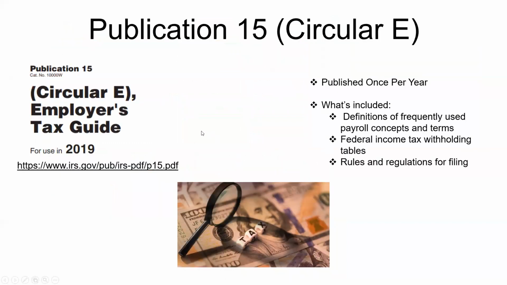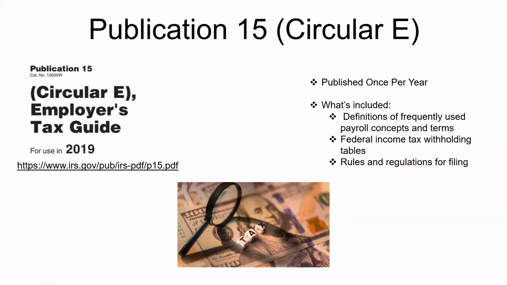This week, we're going to talk a little bit about Circular E. I've talked about Circular E in the past, but there are some details on your exam today, or your quiz this week, so I wanted to make sure that we cover that. Circular E is published once a year. It's put out a little bit before the tax year starts, so people involved in the payroll side of things can get prepared with what the rates are going to be, what the withholding should be, and really there's a ton of information.